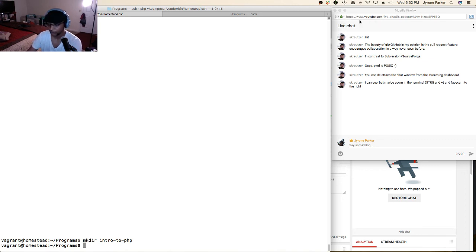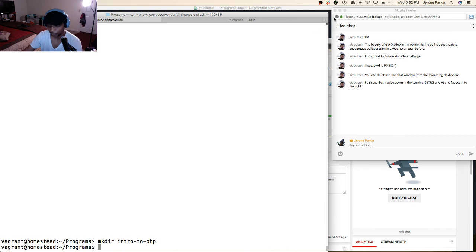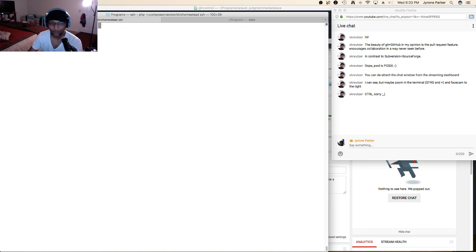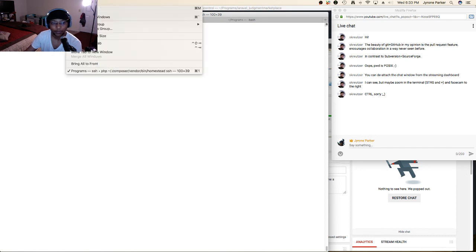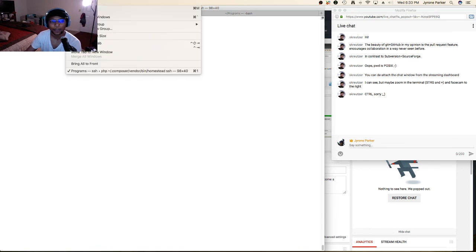Is that the shift? No, that's making the screen bigger. Oops, what did I do? Control plus. Why is that not working? Doesn't seem to work. Zoom. That's not what I wanted to do either. Spending too much time doing this actually.